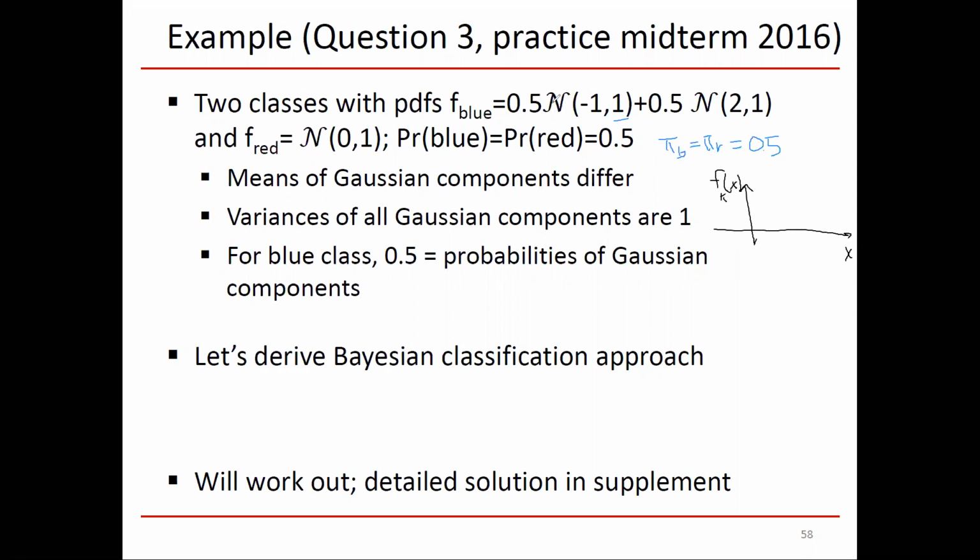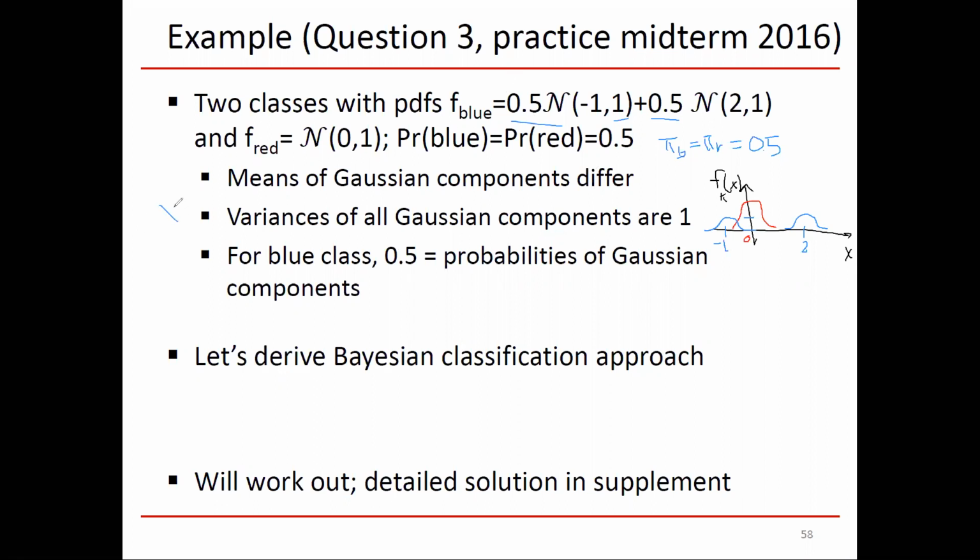So now let's do red. With red, I am Gaussian, 0 mean, variance 1. So the 0 is at the origin. And let's say that this is my Gaussian blob. Now what about blue? I have two Gaussian blobs centered around -1 and +2, but note that their amplitudes are half. So the peak of these two blobs is somewhat lower. Here we have a Gaussian blob, and here we have a Gaussian blob. So two Gaussian blobs. As I said earlier, the means of the Gaussian components are different. The variance of all the components, to keep it simple, are 1.